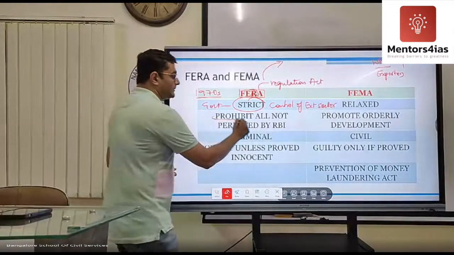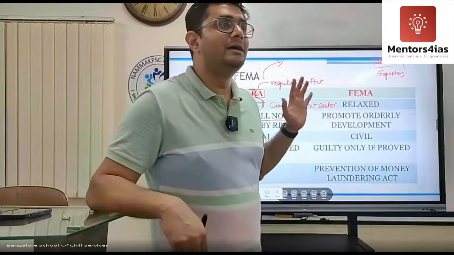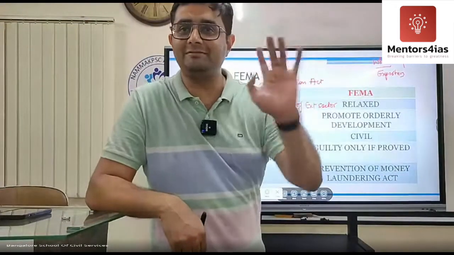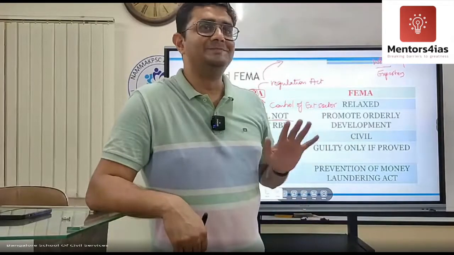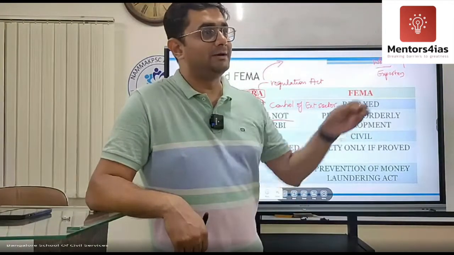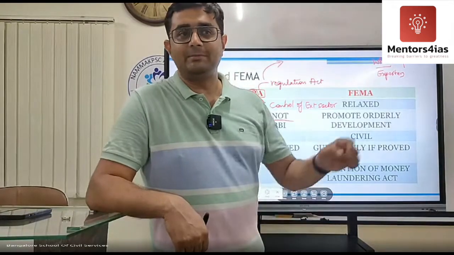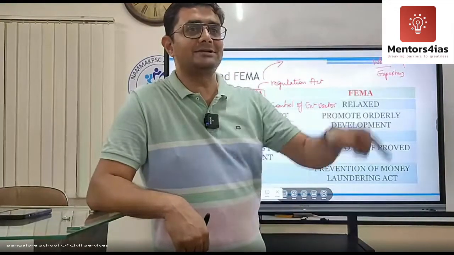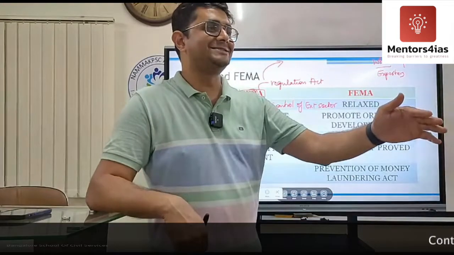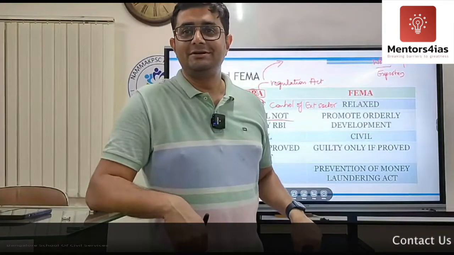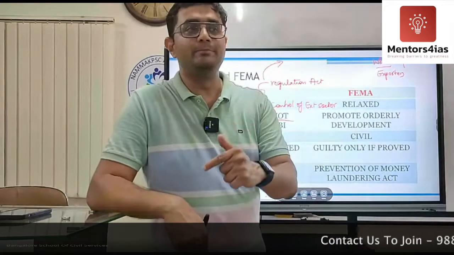So the government had prohibited all transactions except those permitted by RBI. By default, everything is banned. So that is why people used to smuggle goods into India, because the normal route was not available. Even if somebody wanted to bring something and pay customs duty, they were not allowed. That's why Dawood Ibrahim, etc., those people flourished on our western coast, because of smuggling. They used to smuggle imported goods.